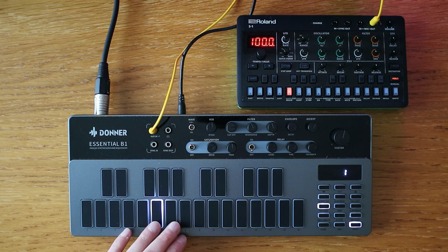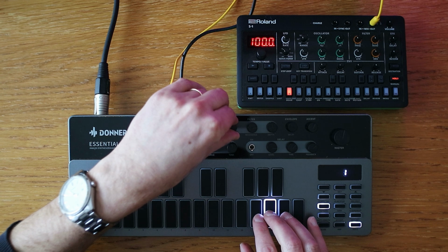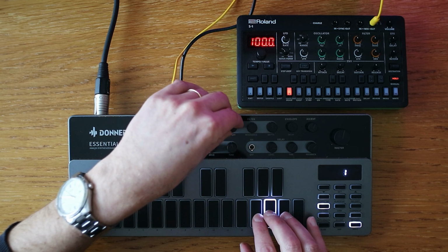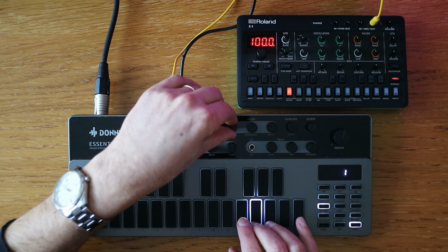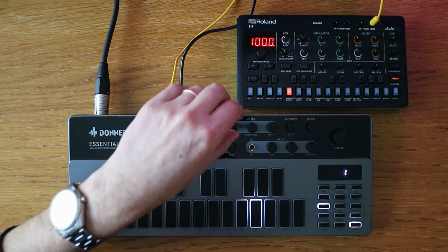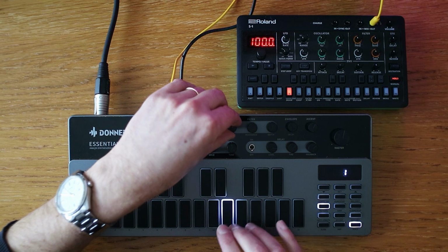We can also tweak the knobs in real time to add modulation and create some extra movement. You can still hear the analog character of the synth, but with a whole different twist now.